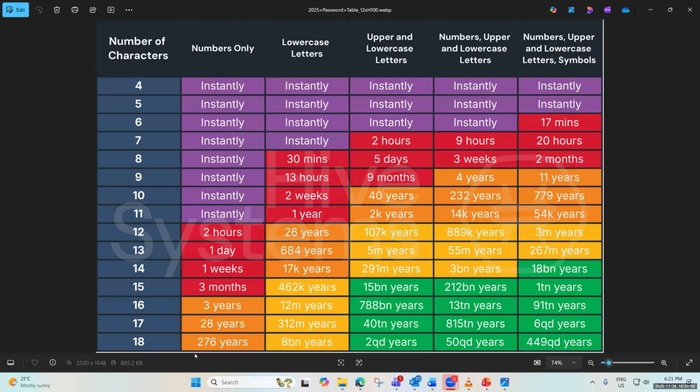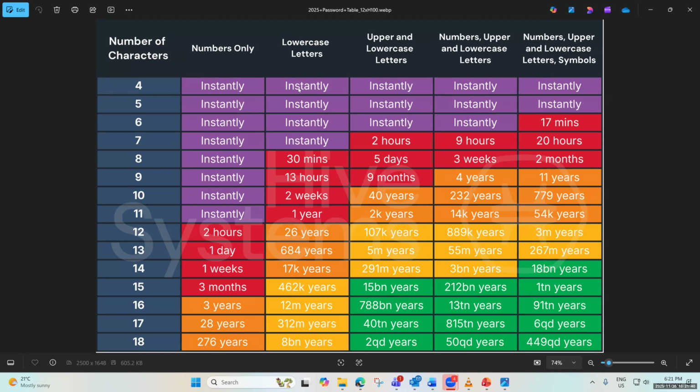Imagine that you forgot your combination lock password or your suitcase password, but unfortunately it has 18 digits. As I said, you just need to put it in the rubbish because it takes 276 years to find the right code. Now with the improvement of AI and quantum computers, the processing power is much more than this. Now we have parallel processing, and probably in less than a few minutes, even if you have an 18-character password, only numbers, it takes a few minutes to detect it.